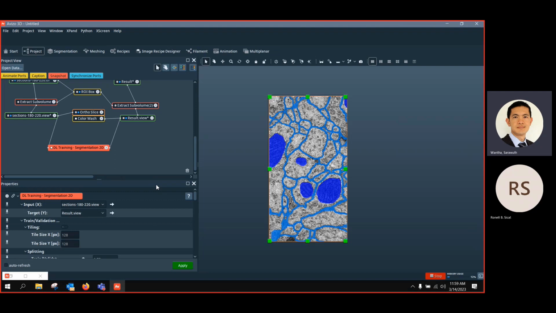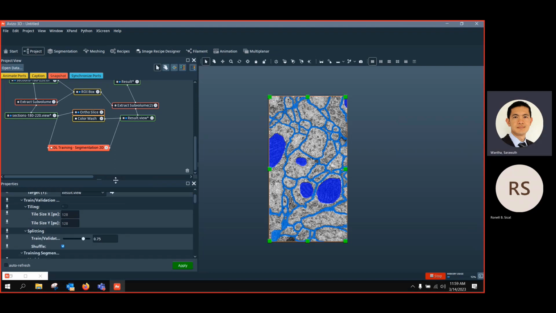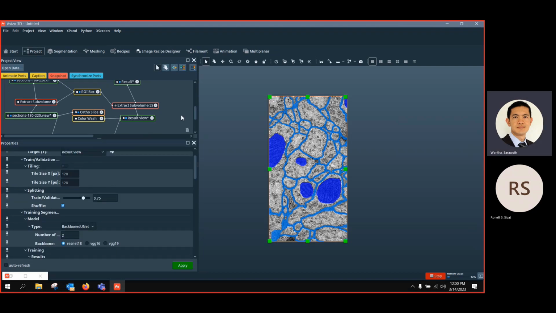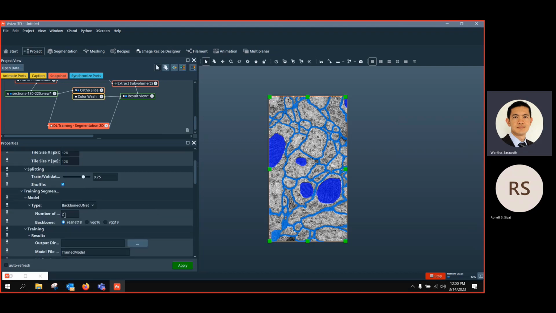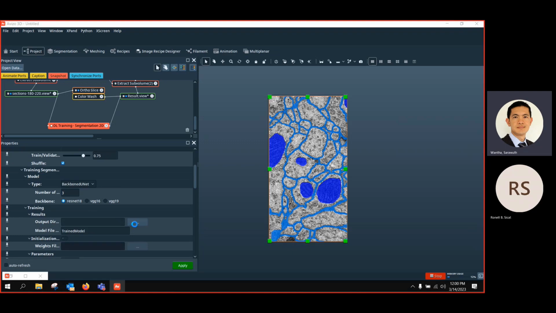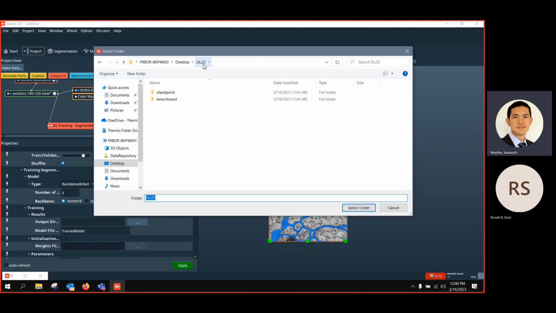With the parameters I'm going to input, I can use the same training and validation ratio at 0.75, the same U-Net. But the number of classes now, because we have 2 materials, 2 plus 1 becomes 3 classes. It's the same ResNet.